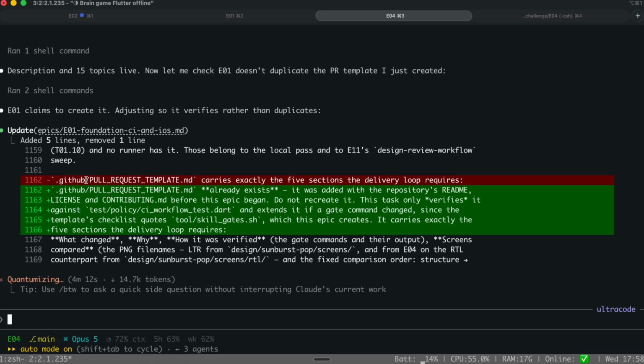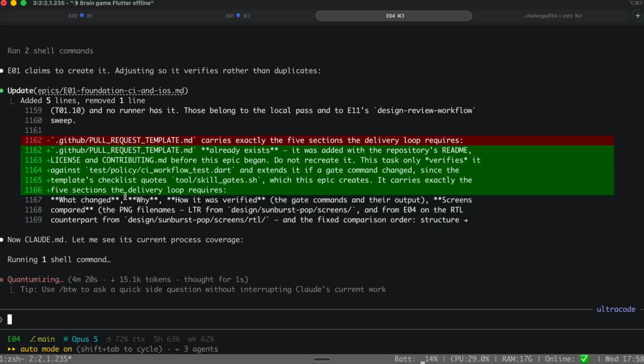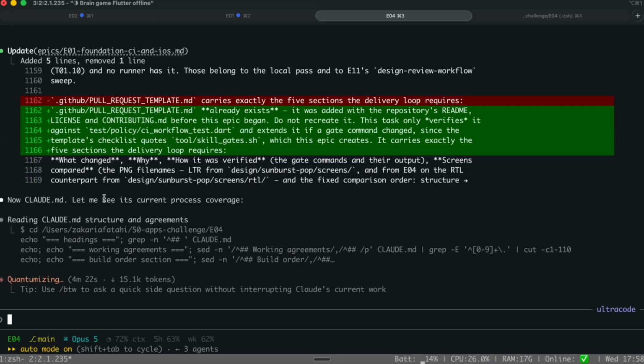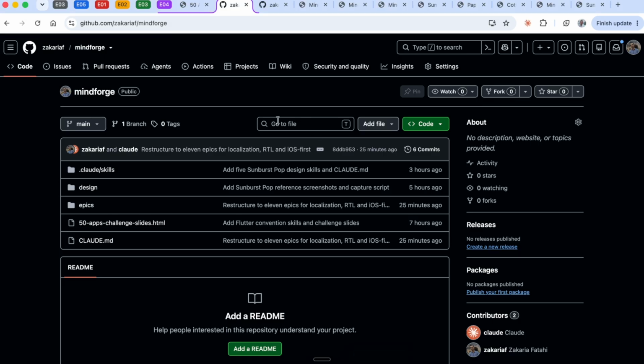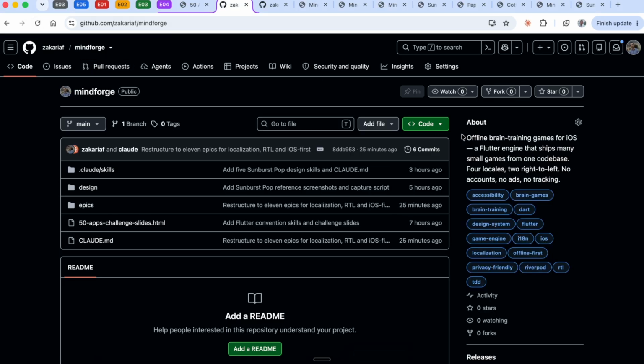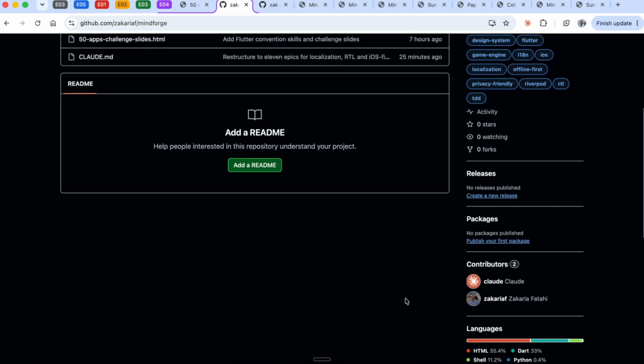Now the repo metadata. Now the Claude.md file. If you refresh the page, we have all data here, right? Yeah, you have the description here. We have some tags here.